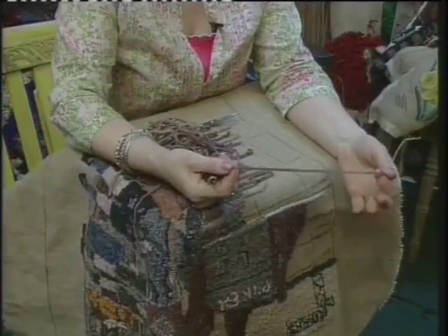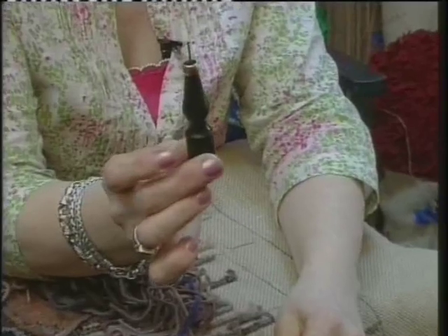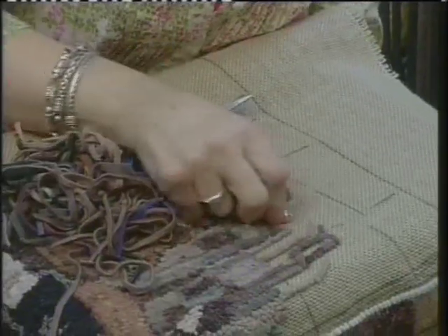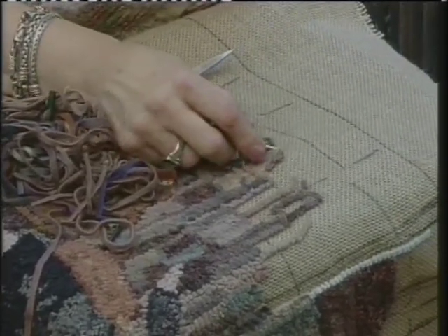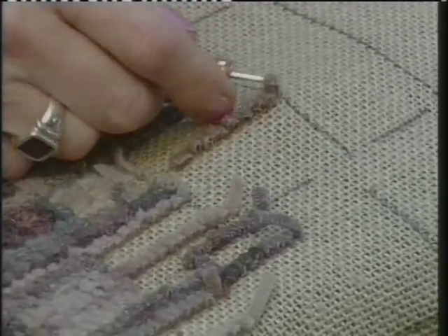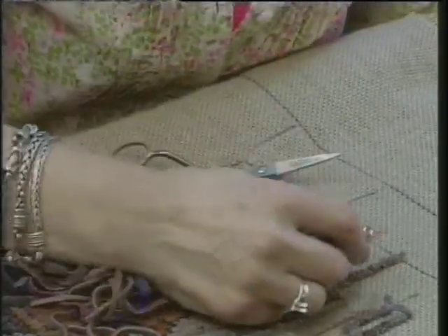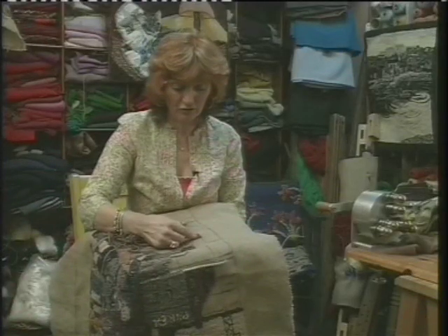I've got my little fine strips here and this time I've got my fine hook — see this little hook on the end there, just a very, very fine hook. I've got my little piece here, so this is the front of my rug, the right side. I'm just going to go in and catch the little loops and I'm more or less going in every hole with this one. It's very, very simple and easy to do. This is directional hooking — I'm hooking in straight rows because I'm trying to create a sort of stone or brickwork. If I want to stop, I'll just go in with my little scissors and I could take it away. These are proper little rug-making scissors and they're really handy — bent handle scissors. So I can go across, I can go up and down, I can go in any direction I want. Just remember you're actually drawing with your fabrics.